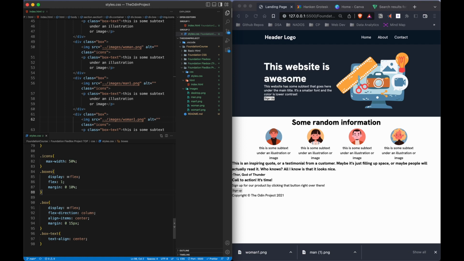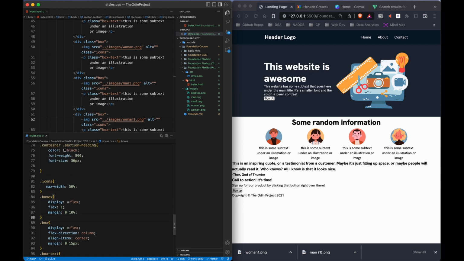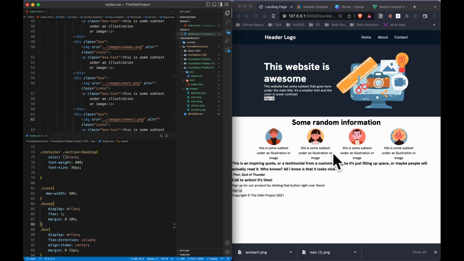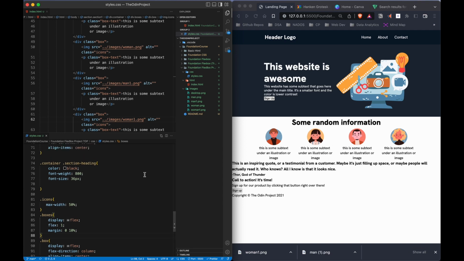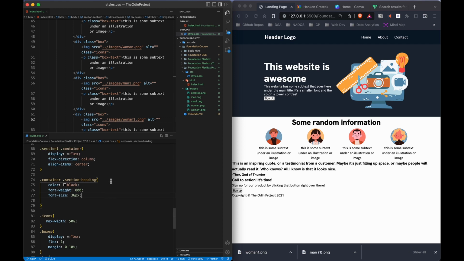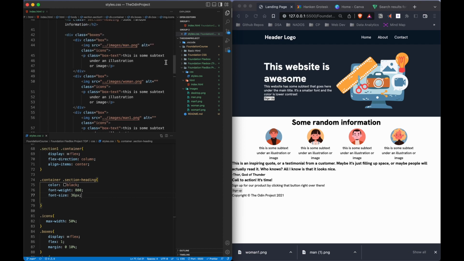So we have boxes, and now let's maybe try to add some margin and padding also.